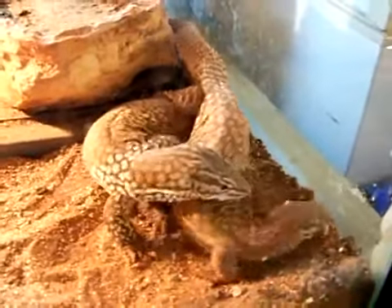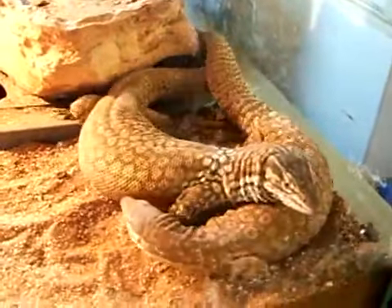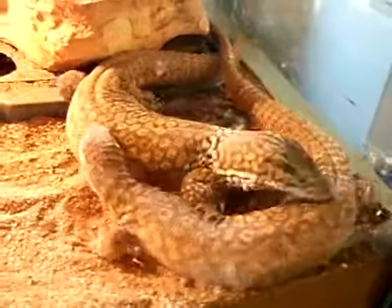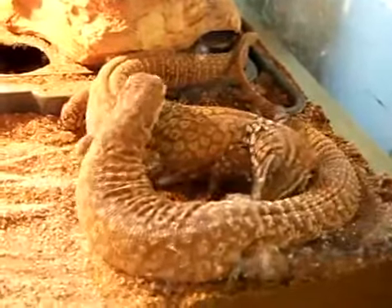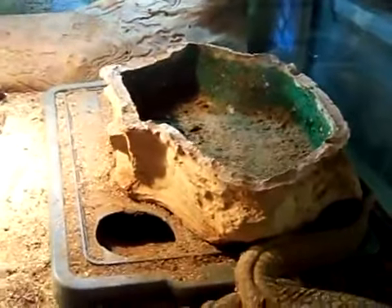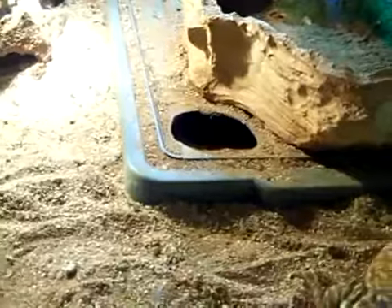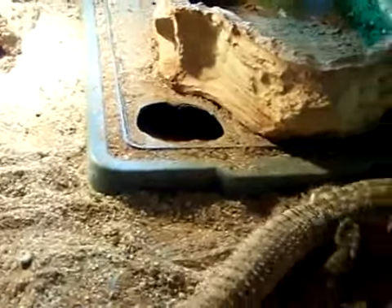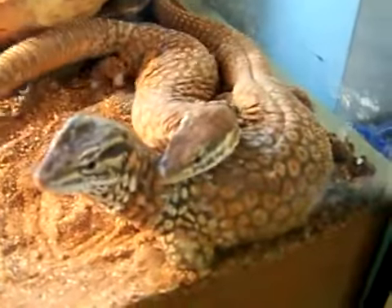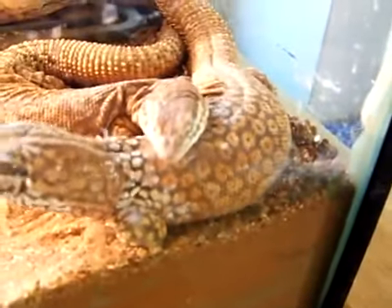Since I've owned her, she has at least three clutches a year, sometimes four. She only eats and breeds, that's all she does. The first clutch is usually eight or nine eggs. This first clutch this year — I overflowed the water into the buried plastic container with sand in it that retains moisture, and I accidentally wet it too much. She knew it was too wet so she laid the eggs up on top and they dried out in a period of hours.